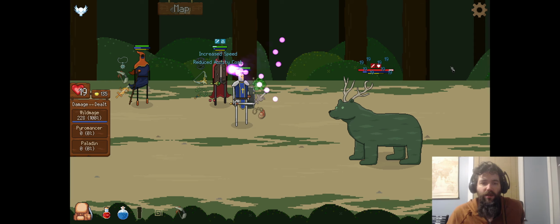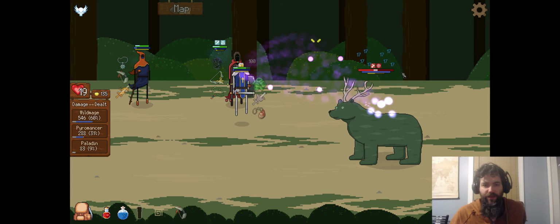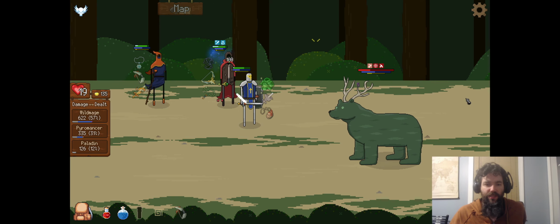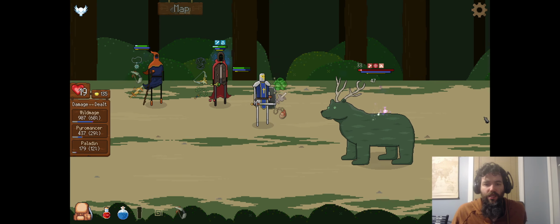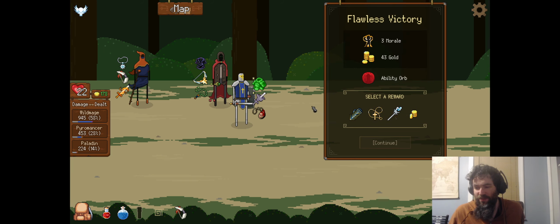This guy should die basically super fast because I don't have a healing comp and I have a Wild Mage, and it seems like his weakness is the Wild Mage. Oh, yeah. Seems pretty good. Ooh, we unlocked the Bard. And Fable, whatever that is. Flawless victory, 3 morale, 43 gold, and an ability orb, which is great.